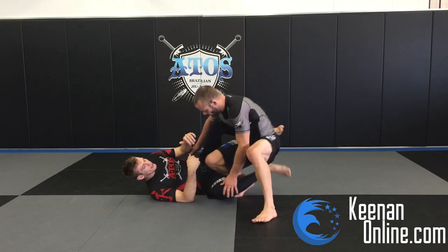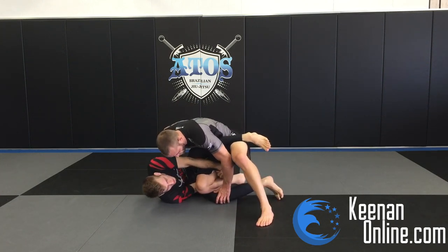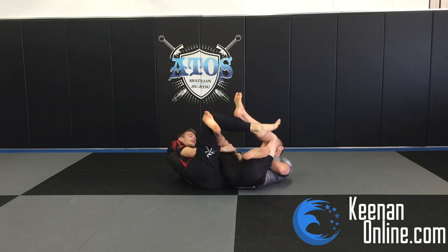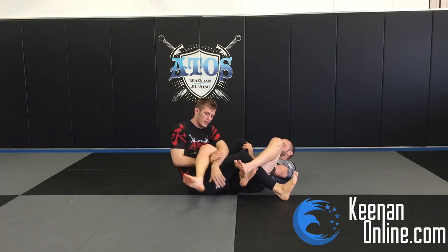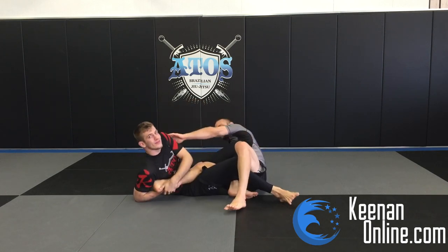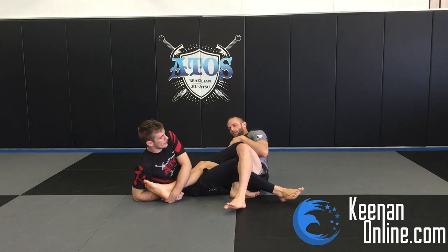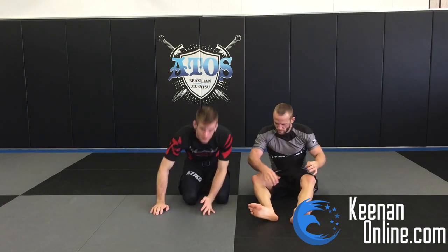One last time — full movement. Remember, we have to push to the leg drag position. Grab the gable grip, plant my foot, and tilt. Once I'm here, we sit on the inside, sitting up, pick your forward hands, bring the leg to the outside. Then we're here — reaching over as he tries to sit up and extend, catching the ankle. Once I have that ankle, it's done. Remember, this is for ADCC-type rule situations, or expert Nogi divisions where heel hooks are legal. In Nogi, you have to be aware of heel hooks — constantly aware, constantly defending, and constantly attacking them to have a successful Nogi game.